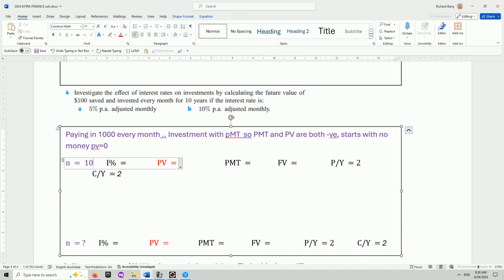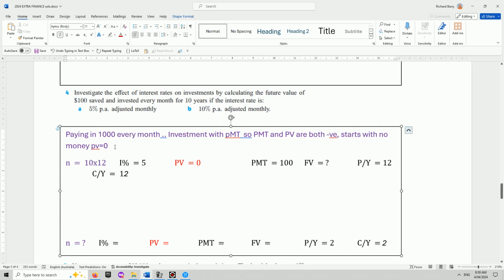So it's 10 times 12. It is 5. Not quite sure if this is happening in this word adjusted. This is 0. This is $100 per month. See, this has to happen per month. Look at that. Going to calculate the interest monthly. And this is what we're looking for.